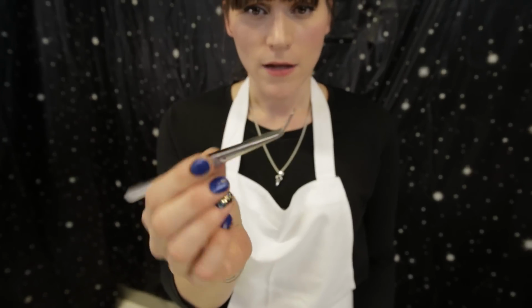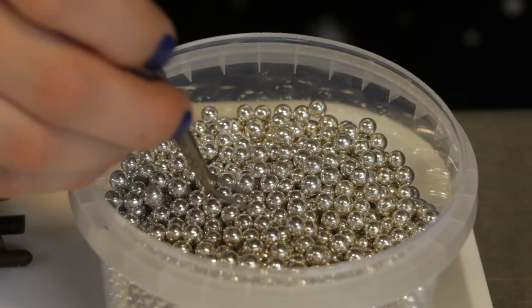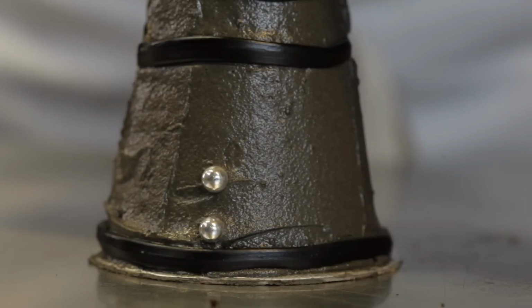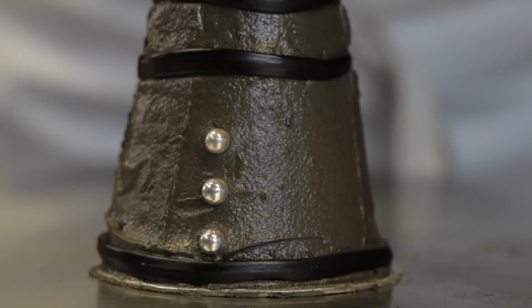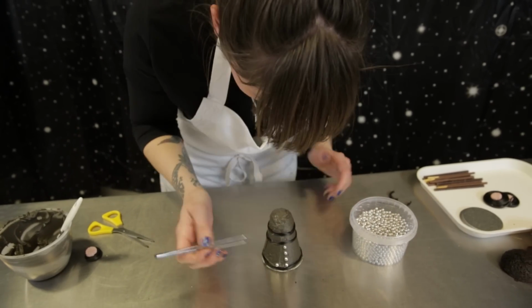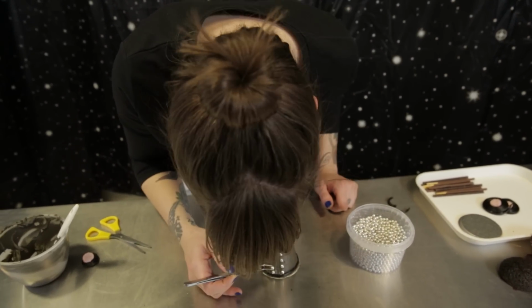I'm not going to use my fingers to put these on because it's just going to get really messy. So I'm using these things. They're tweezers, specially cranked for cake decorating. If you have some of these, they're just right. So start at the front. We need to make 4 rows, all going all the way around and all the way up. So starting at the bottom and try and space them evenly. I like to start at the bottom because it tapers upwards, and then I know I can go in a straight line.